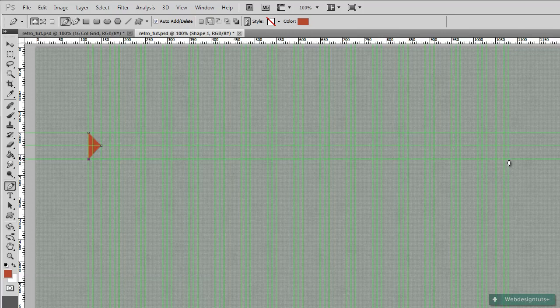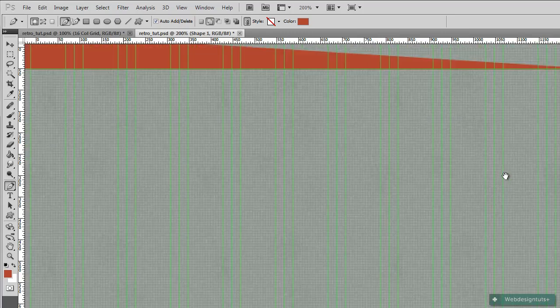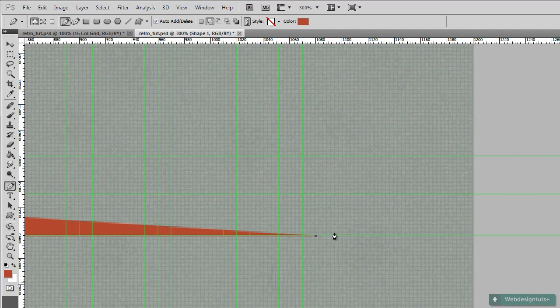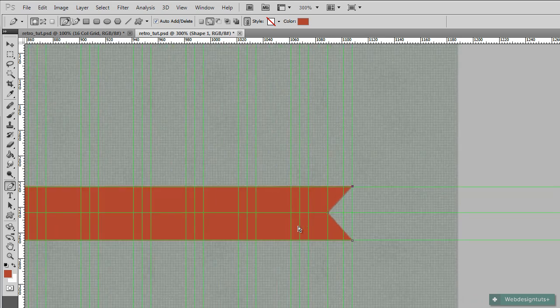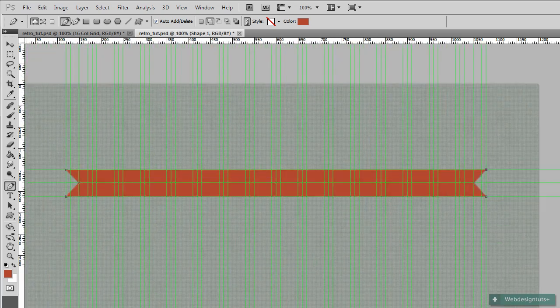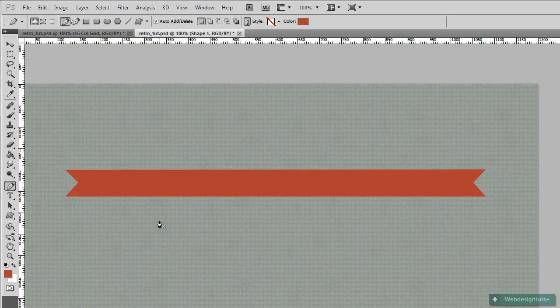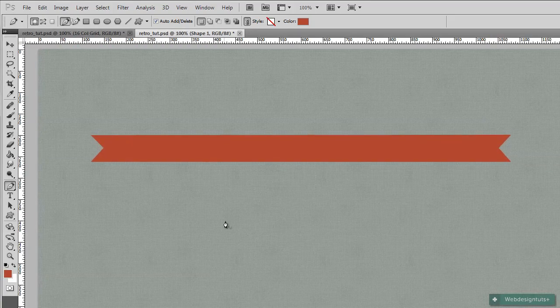Go right to the end, and it's going to bring it up again. Then we're going to select there again, then bring that back down to 100%. Then we're going to go right to the other side, holding down the shift key again, and finish off at the end there. Highlight the guides, and then just drag that up there.